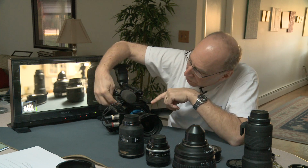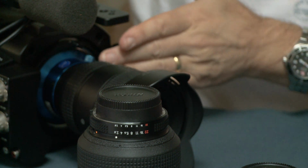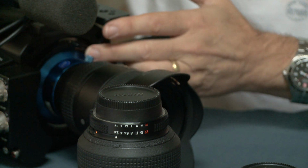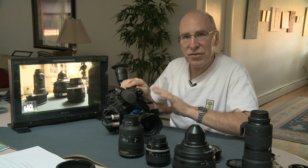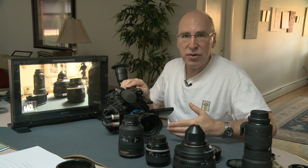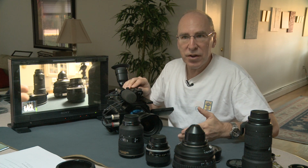Now, this camera actually has a little place here where you can go in with a special tool and adjust slightly the flange focal distance of this. It's something that I would really recommend not doing if you can help it. It's not a good idea unless you really have test patterns and you know what you're doing, and so on. Basically, this is the kind of concept of lenses.